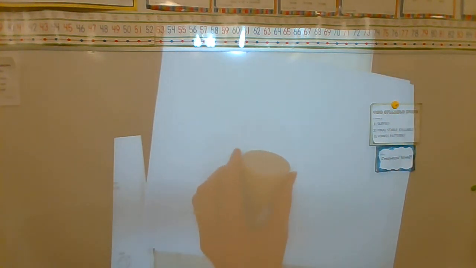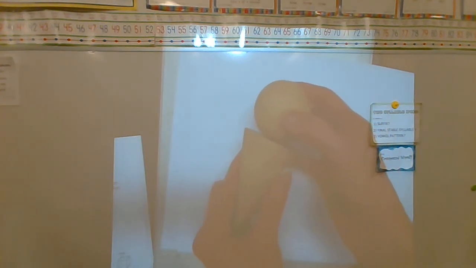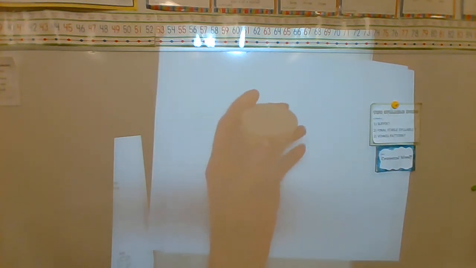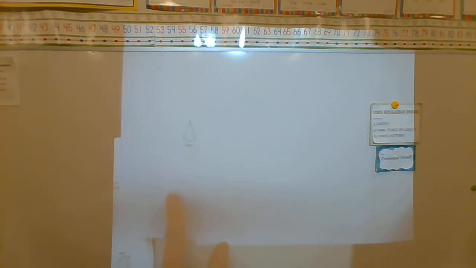I'll give you a hint. If you put this on top and it was cold, it'd be delicious. Okay, what do we call this one? That's right, that's called the cone. Ooh, that's tiny. Let me zoom in. Should make that a little bigger. Cone, that's right. Can you see it? It's a tiny word that says cone, and that's his picture.